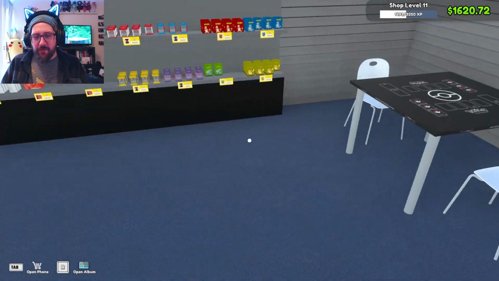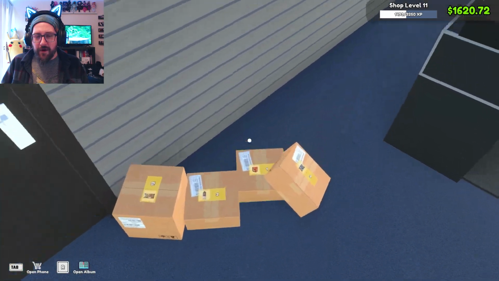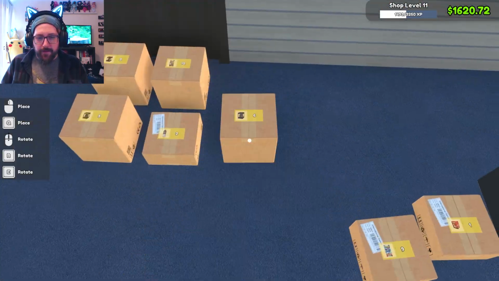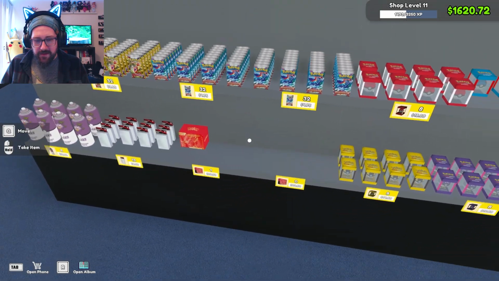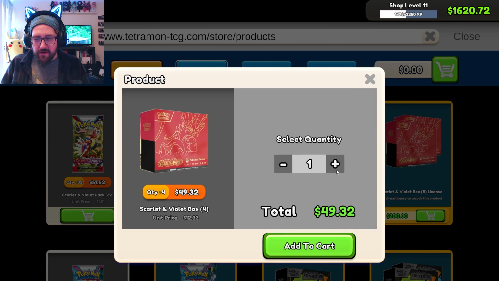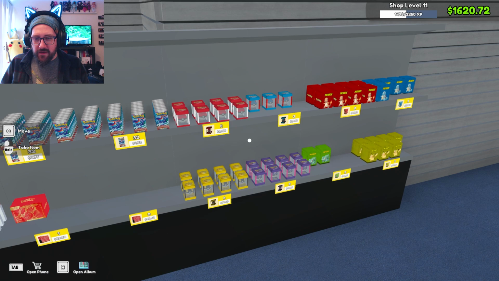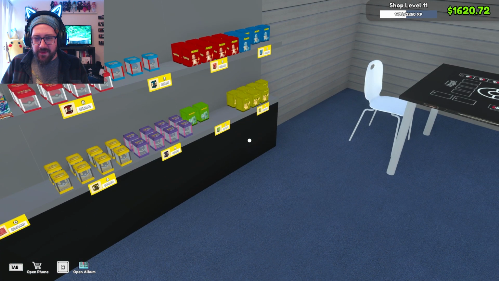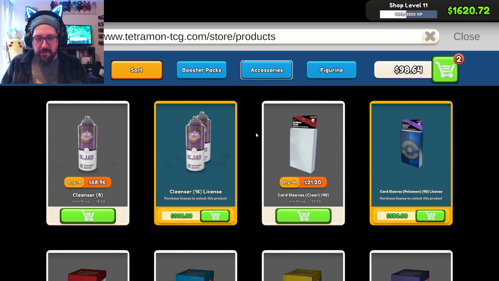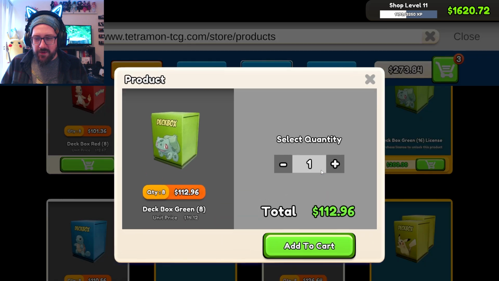So let's refill the shelves, and in the process, we'll know what we need to get to restock. We need to get some more booster boxes or some more ETBs. So we got two of those, and then we need some great balls and then Bulbasaur deck boxes. So we'll get the great balls and the Bulbasaur deck boxes.